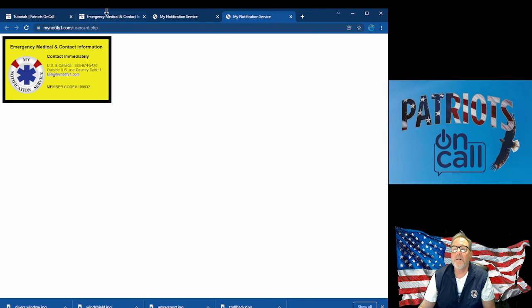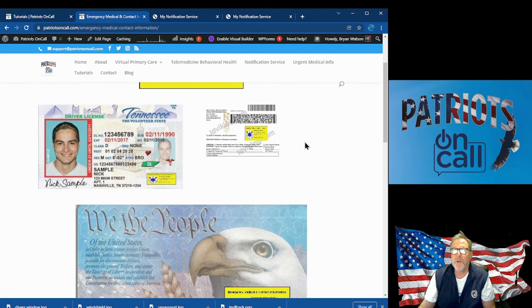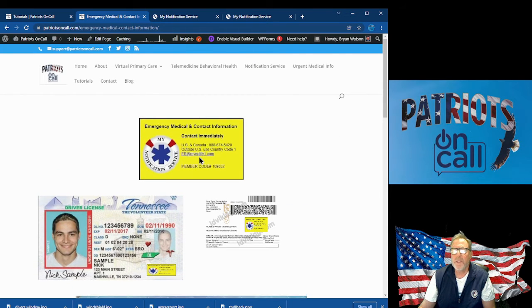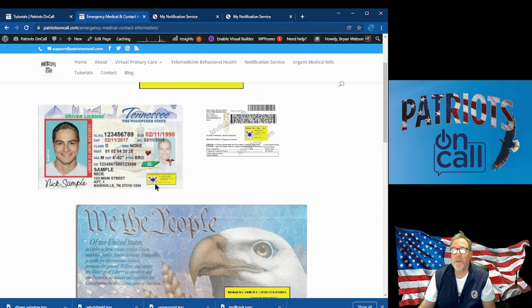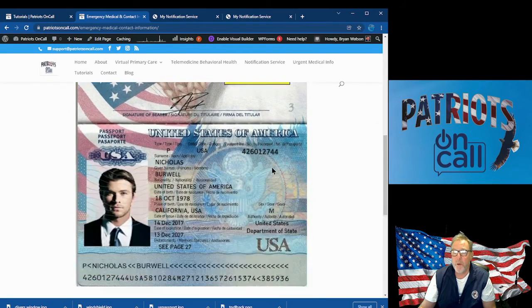So I've made a little page here, and I'll include the link in the video. This is your sticker, and you can make as many copies of this as you can get a roll of. You can put this as big or as small wherever you want to make sure first responders will see this. There's room on the front of the license as long as it's not blocking anything. Most importantly, on the back of your license. If you're a world traveler or your ID is your passport, okay?